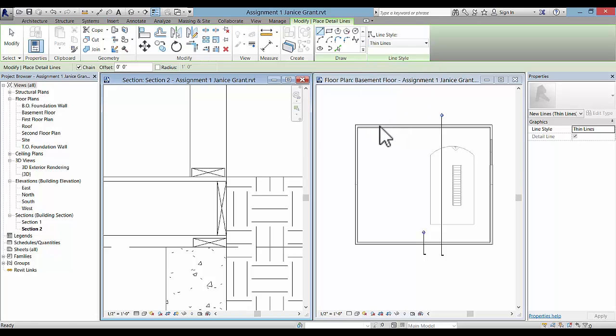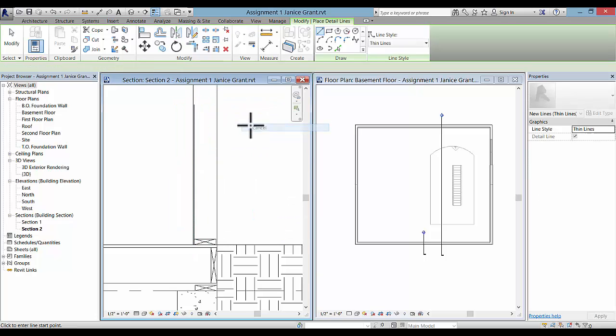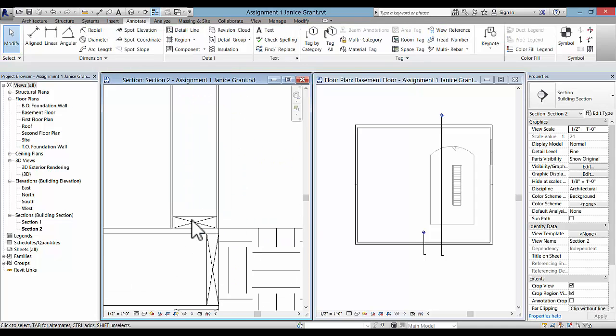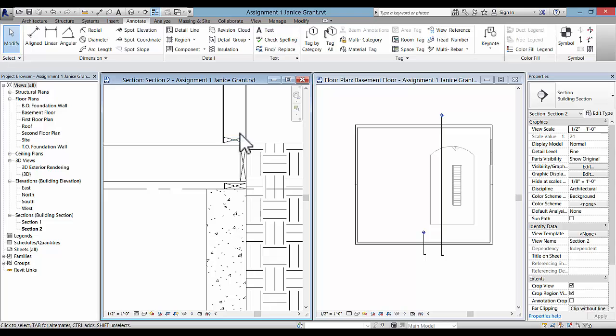So it's by default the thin lines, and that's something that can be customized also. So you might here draw a couple of thin lines that come from that stud wall construction when you start to build it. So I put a 2x6 here and here for my mud sill and my bottom plate of my wall construction, and a 2x10 for this rim board that goes around the perimeter.